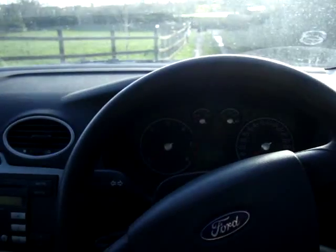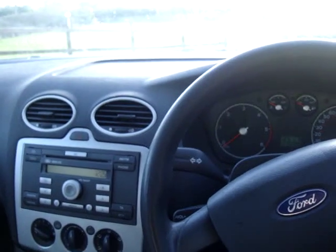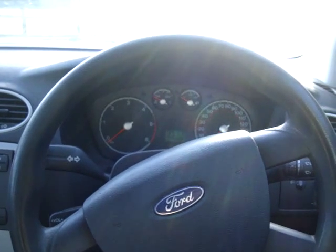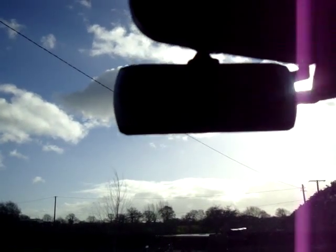So today is going to be a more car-y one, and this is a view when I was teaching people to drive. My learner drivers might recognise the inside of my Ford Focus. A couple of additions I have had lately: I fitted a car cam, which is just there. It's a two-way one, it shows out the front, and there's a little one in the back window as well, so there's a front and rear view.